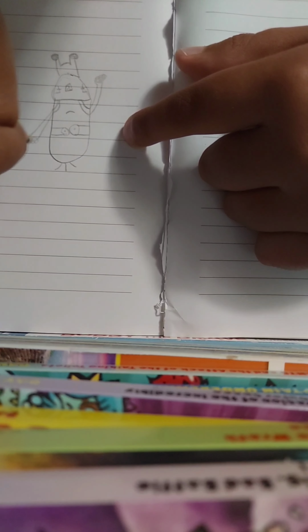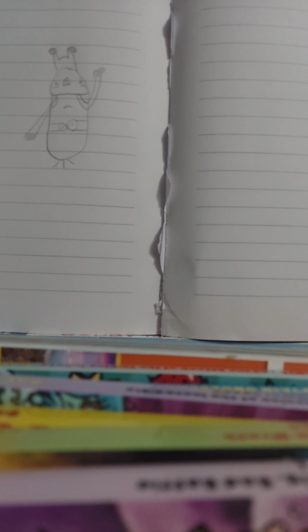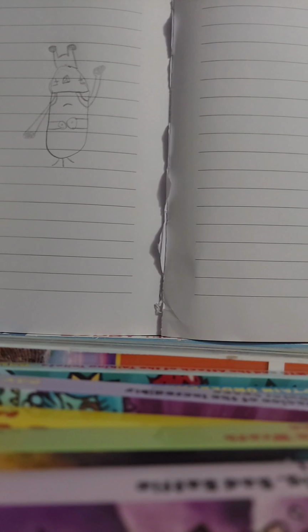And there you have it. And we are going to get into coloring. We're just gonna color it so we can make it look cool.